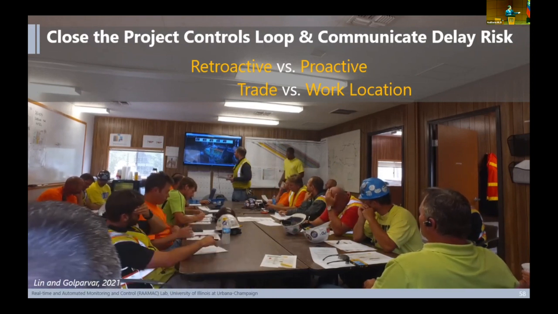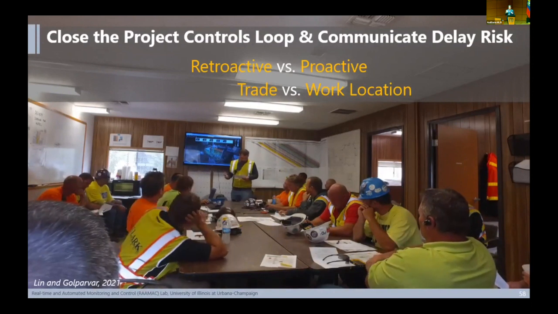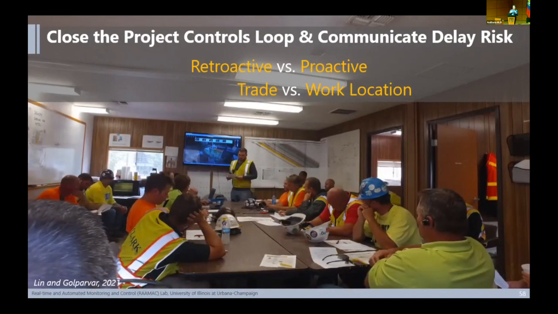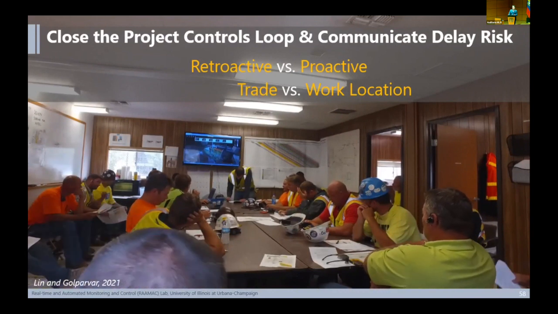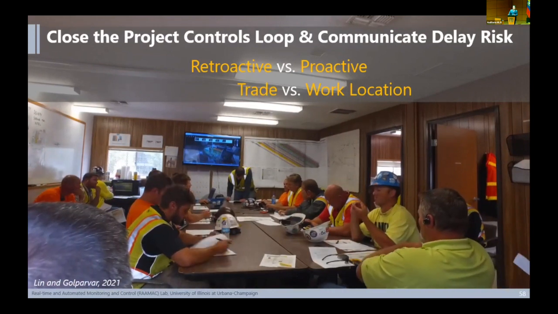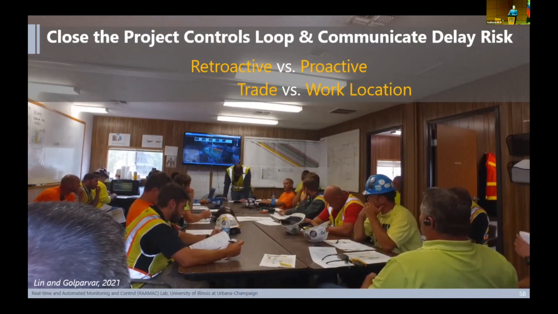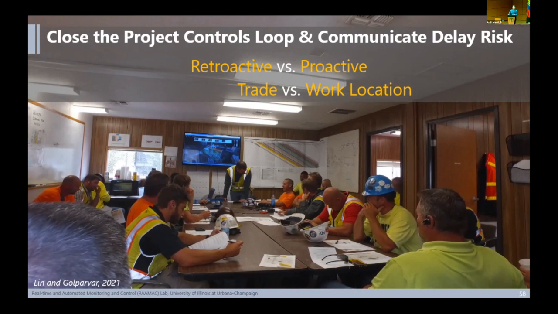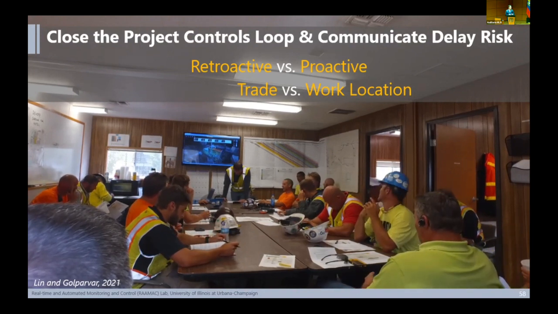Look at the dynamic of this meeting. The superintendent for concrete placement is standing up, and now he's engaging in the conversation because he has an incentive to be part of this. That location is where his crew is going to be placing concrete. That location is likely going to be delayed. So if he solves that problem for the project, it's going to maximize his own productivity and the profit that he takes from the project. So now we've gone from that retroactive practice to a more proactive practice.